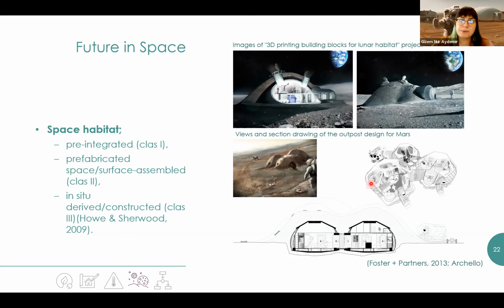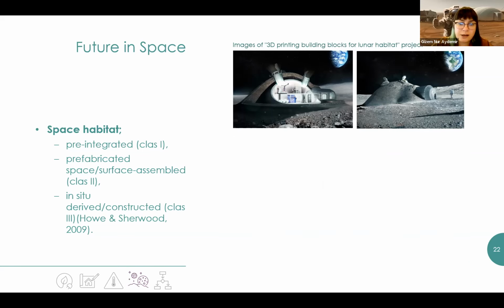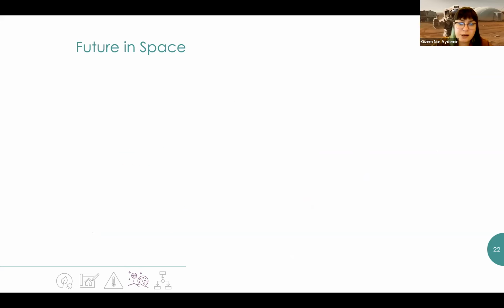And these 3D printing issues are addressed there. As you can see from here, for example, they thought that there will be a printing machine there, so it will structure with the Mars regolith and use that 3D print.